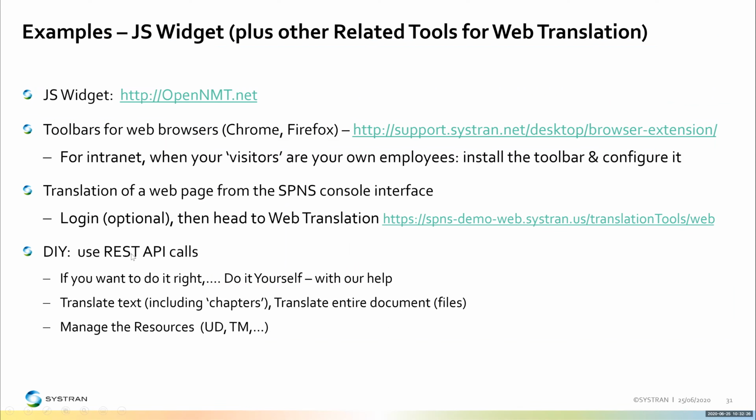Ultimately, there's also, not to be neglected, the DIY, right? Do it yourself. If we have a REST API, you can implement this, and that might be particularly useful for an add-on, even with the JavaScript widget doing the bulk of the translation. You could have some extra JavaScript written to communicate with the server for certain things, like a feedback mechanism. So you have some capabilities with the API to do all this yourself, or to build on top of what's already there.